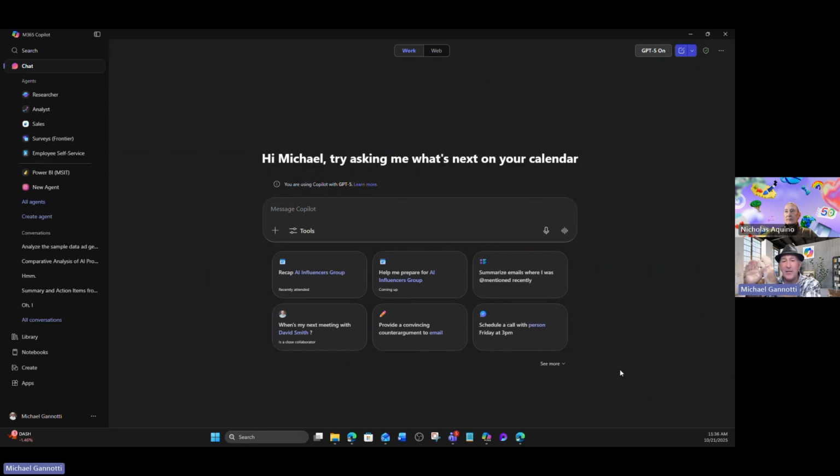Having this separate piece over here allows it to run separately. I can be over in Teams and still do quick chats and lookups while that runs. This lets it do all that heavy work off to the side for me. You can also do that in the web view of it.